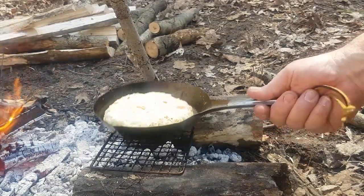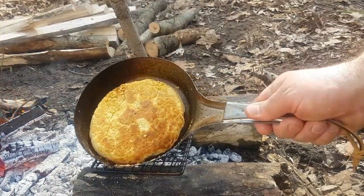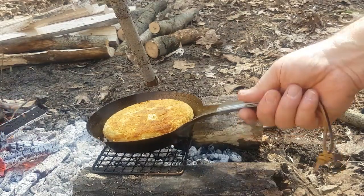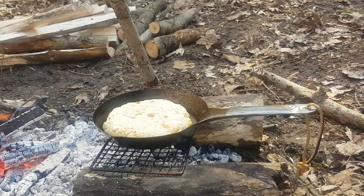So what you don't want is your bannock to burn. So keep an eye on it. That's just perfect. Now I could just flip it and fry the other side and it'd be delicious. But what I really like to do is bake it the rest of the way.